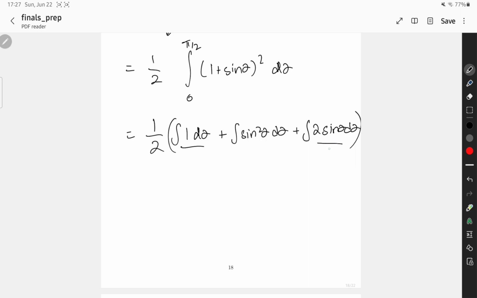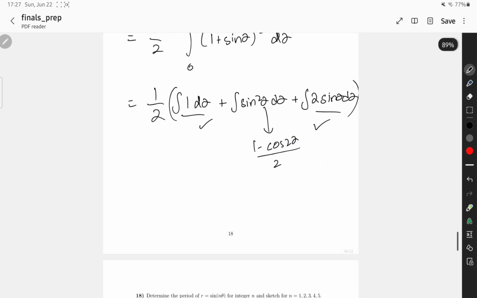This term and this term are easy, because you know the sine theta integral is minus cosine theta. So it's easier to do than it looks. For the second term, sine square theta is a little difficult, but what you can do is just use the double angle identity. It's pretty simple. So you use this on this one, and the final result you should get is something like this. So this should be the integral.